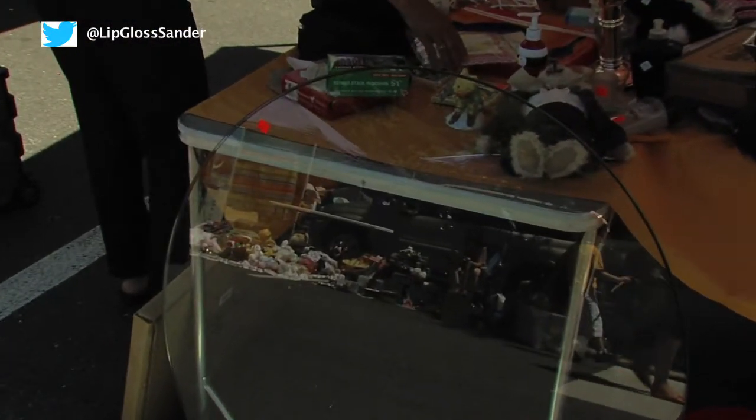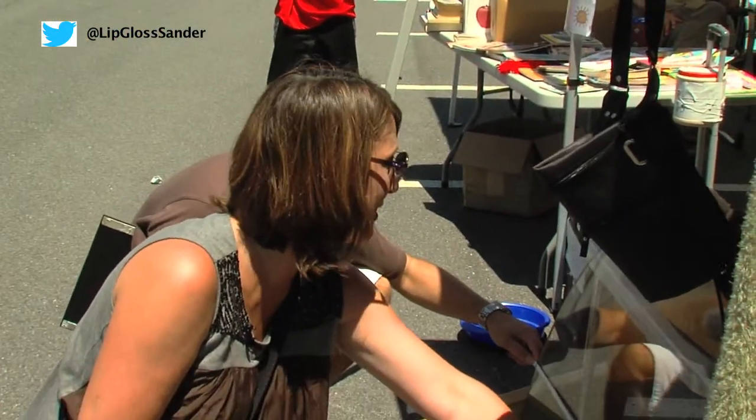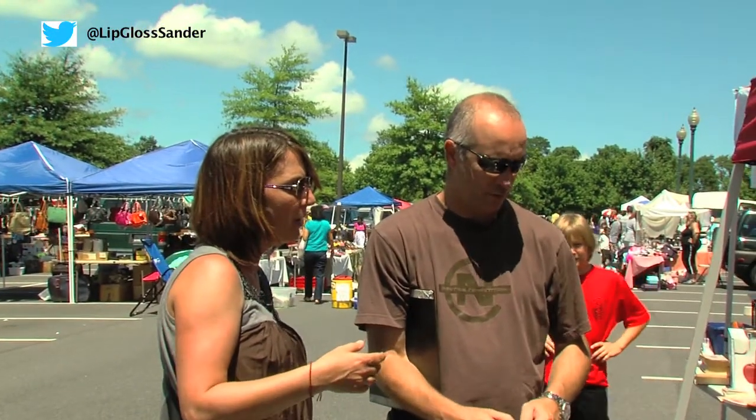Great. All right. Okay, so let's measure here and see from the widest part. Is it at least 32 inches? 36. Oh my gosh, perfect. Okay. You think that'll work? I think that would work because the other one was, how many inches was the other one? 24. It was only 24, yeah.